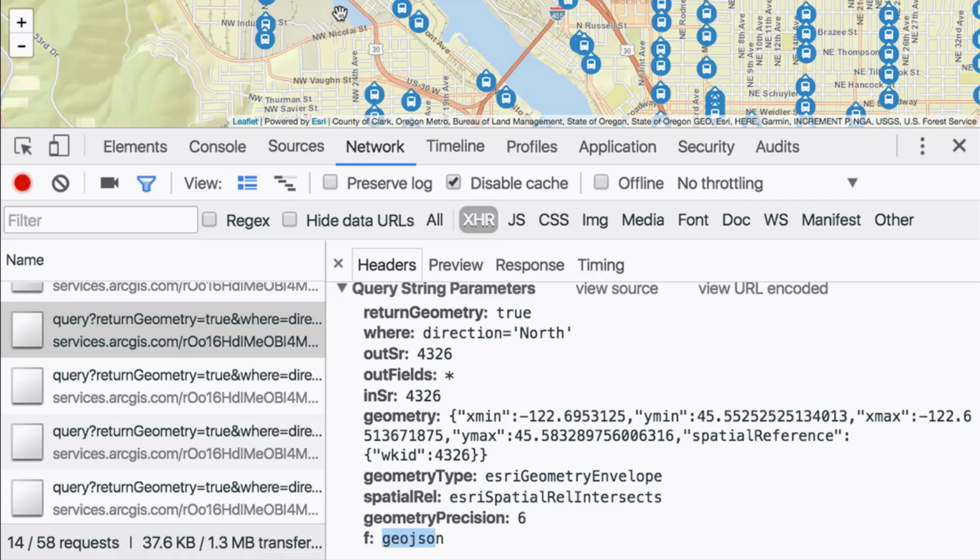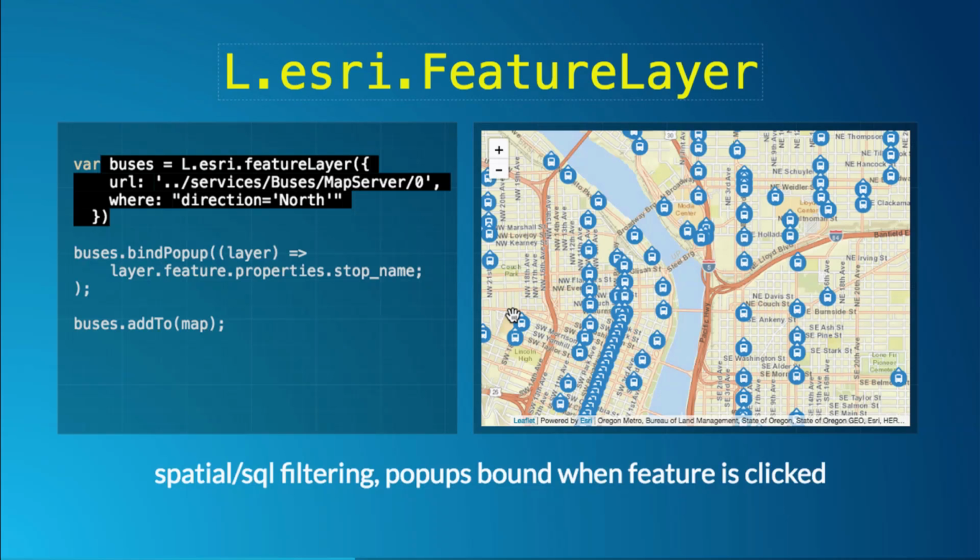And I think sometimes people forget, this is a pretty powerful thing that if you've got a handful of features, a flat GeoJSON file's fine, but if you've got a data set that has thousands or tens of thousands or hundreds of thousands of points, those can be stored in the database and you can just selectively fetch a subset and manage the response. This is a really nifty thing, and if you've got, say, polygon or line geometry, you can even simplify that output geometry to increase the performance. So on the server, we have really high precision geometry with a gazillion vertices, but Esri Leaflet helps us simplify it so that it just draws quicker because we're not editing or doing something else like that.